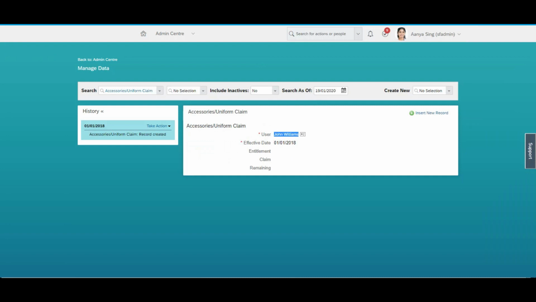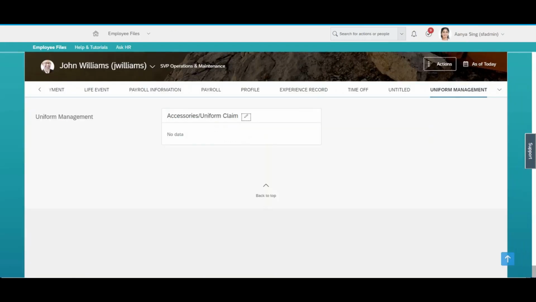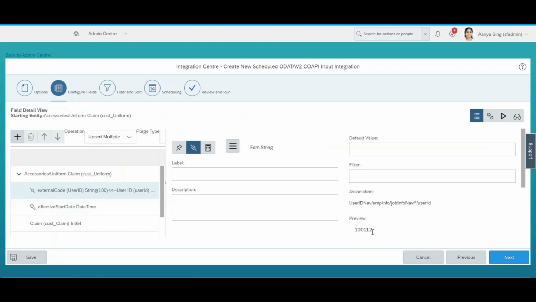That is the John Williams user ID that is populated over here. So it is actually not creating any record, it is upserting or updating a record in custom MDF. That's why the external code or user IDs need to be created, that need to be initiated in your custom MDF. That is the first part. As only one record is available in our custom MDF, only one record is mapped one to one.